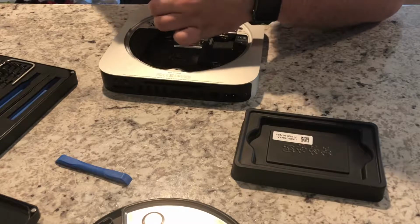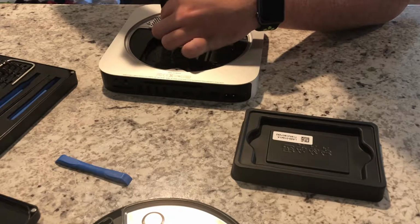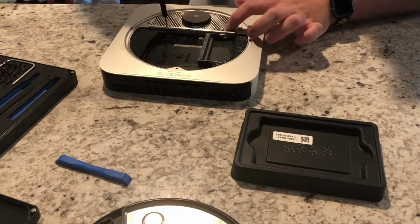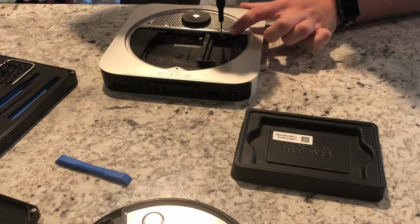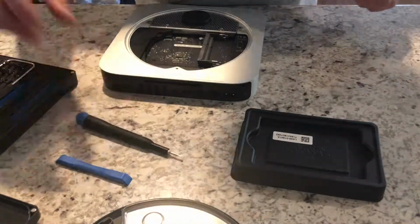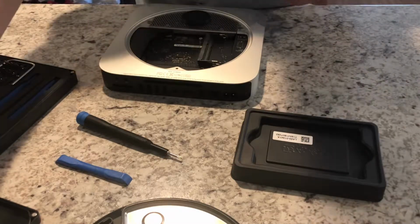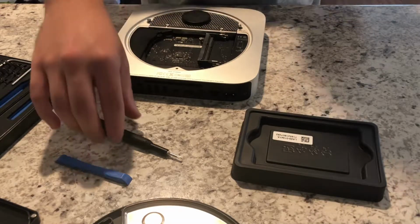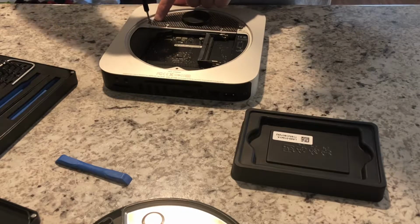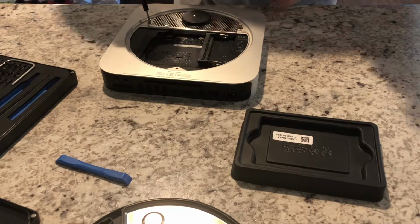There we go. Sometimes things don't line up 100% initially, and it requires a little bit of additional finesse. But once you get everything snapped in, it is good to go. So you'll now reinstall these two kind of latch points for the bottom cover, and just tighten that down. That will secure the mesh that the airport is connected to.